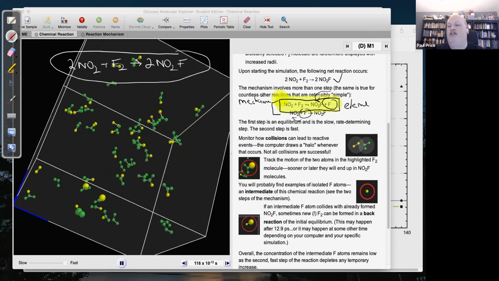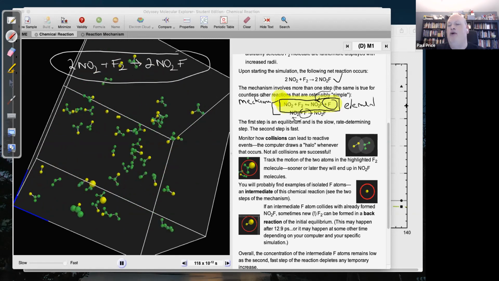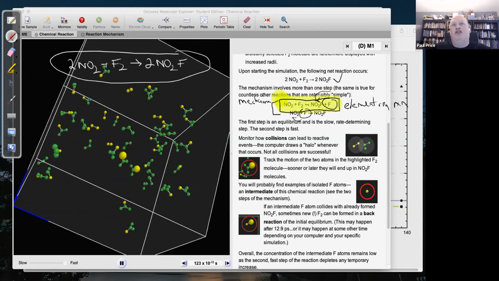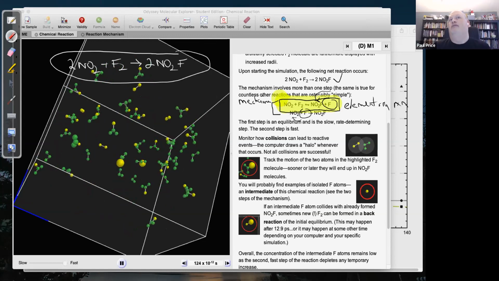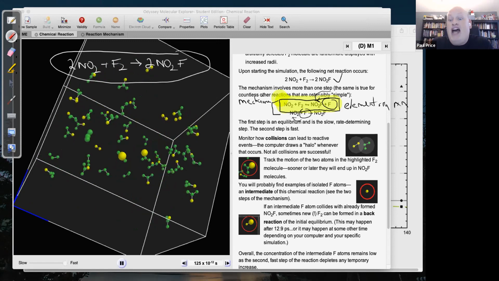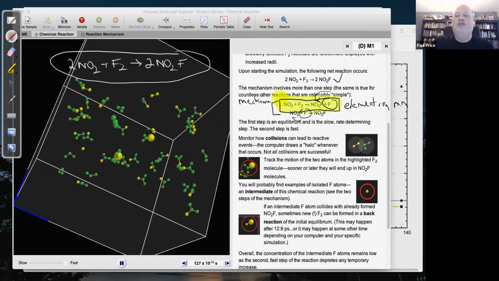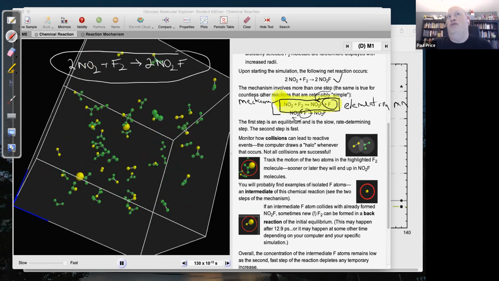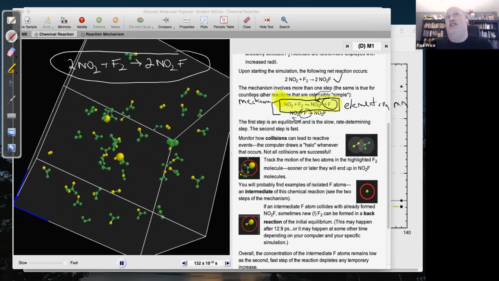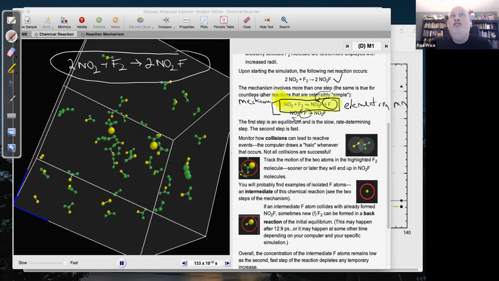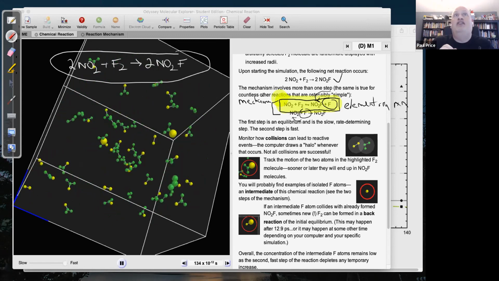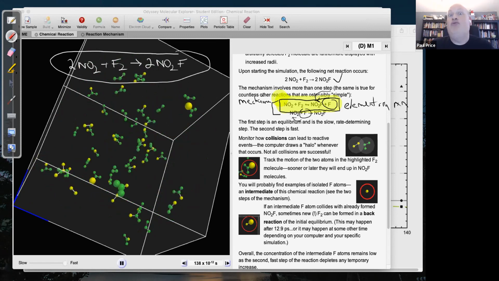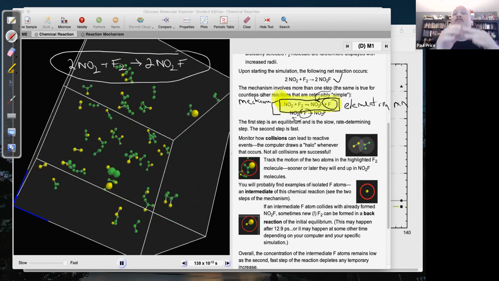And what they are doing is they're giving you a blow-by-blow account of how the reaction actually occurs. So an NO2 and an F2 collide and they make product. Well, since we actually make some product as a consequence of that collision, it turns out in that reaction, if I double the concentration of NO2, I will double the number of collisions with an F2. So in an elementary step, because they're actually giving us, hey, step one, two things collide, in that elementary step, we can actually write the rate law from those.